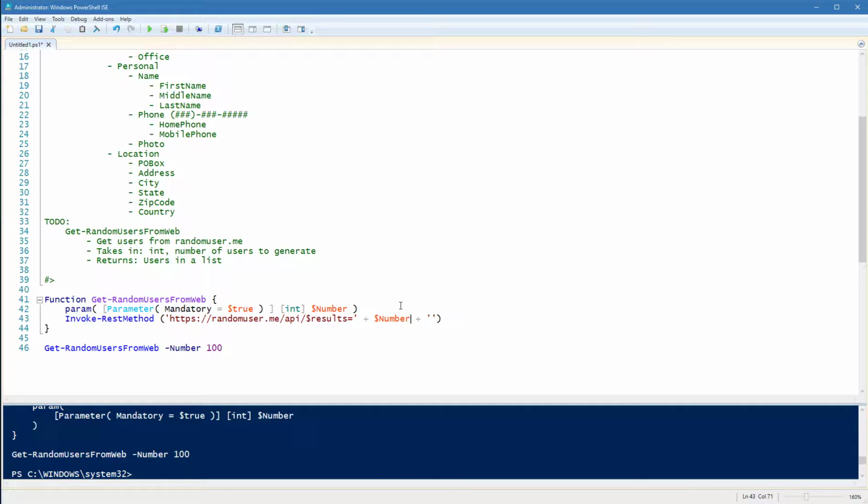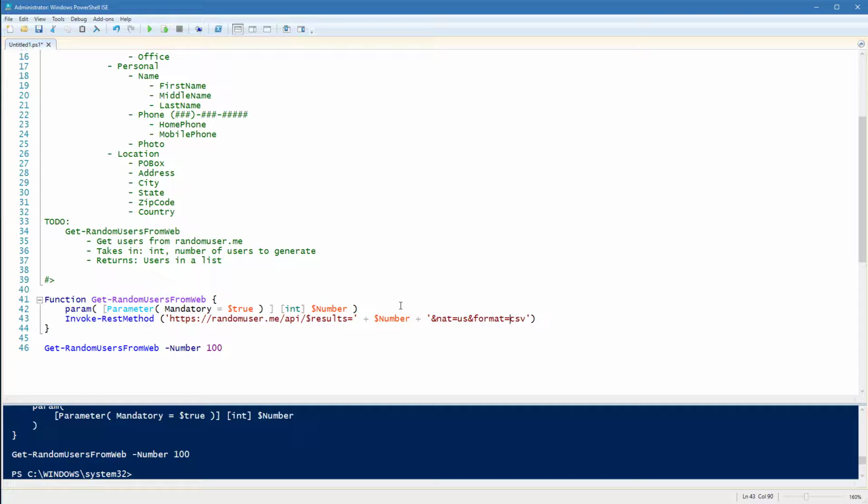It's going to be that number that we've submitted, and hopefully that's 100, 500 or whatever. We are going to specify the nationality, and the reason we're going to do that is for formatting reasons. We don't want crazy amounts of people from other countries like Iran, where we'd have weird character encoding issues because their names aren't written in typical UTF-8 encoding. And then we're going to give it the format equals CSV parameter.